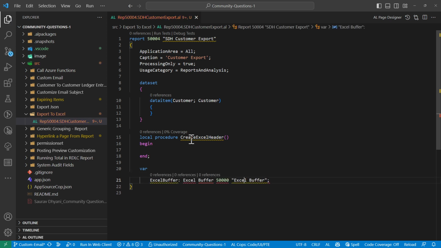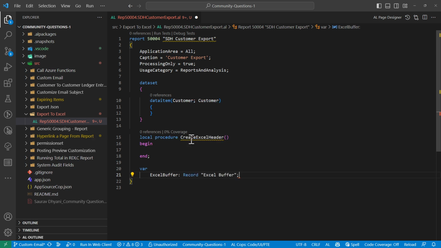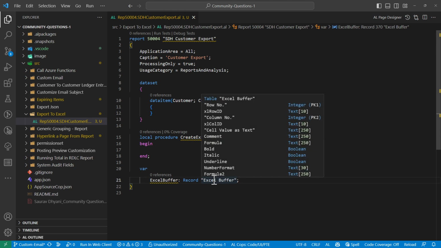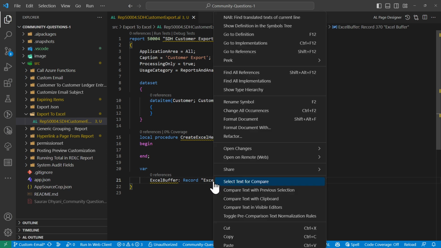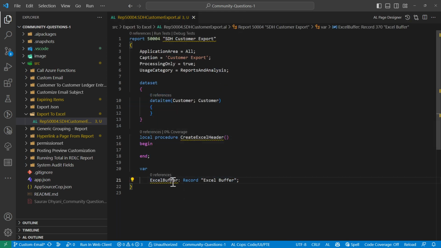Okay. No, that went completely wrong. Sorry, ChatGPT. It's a table called Excel buffer. Now, if you are on pre-BC 17, BC 18 version, if I'm not wrong, this is still an actual table. The best practice whenever you are referring to an Excel buffer table or any other buffer table in Business Central is that you should always set them to temporary. They are not supposed to store data. And when this is temp, I'll also have to add the word temp here.